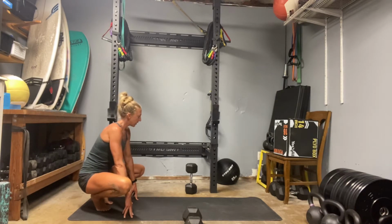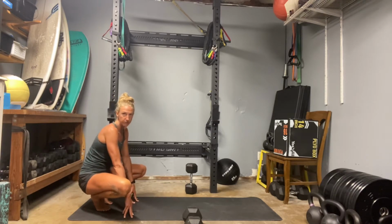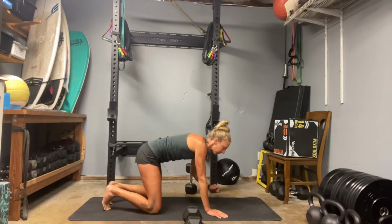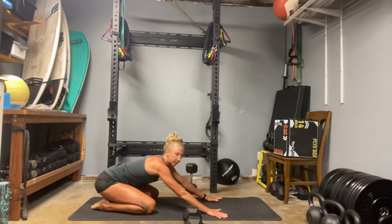So as I said, today we have chest and back coming at us. I have a set of 30-pound dumbbells and a set of 20-pound dumbbells. So grab something on the heavier side if that sounds good to you. As always, if you don't have access to a heavier set of dumbbells, just stick with what you have and try to add on a few reps.